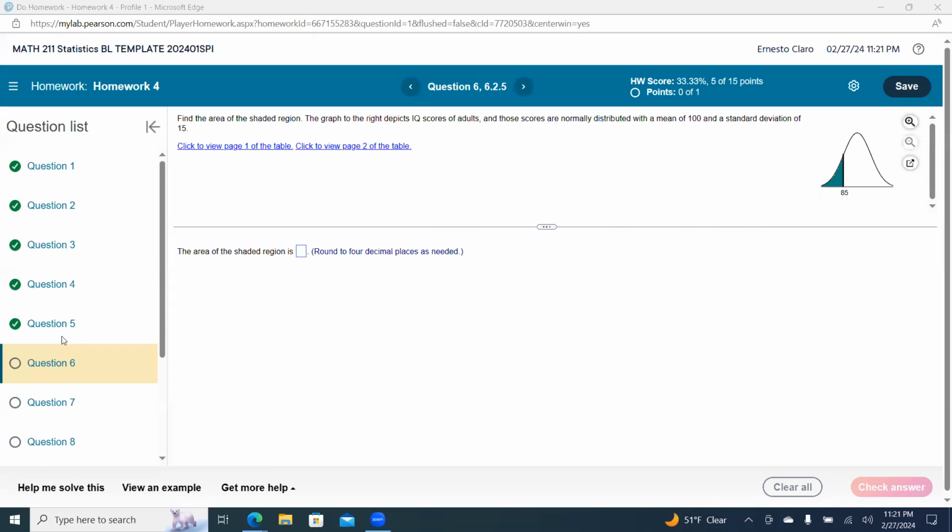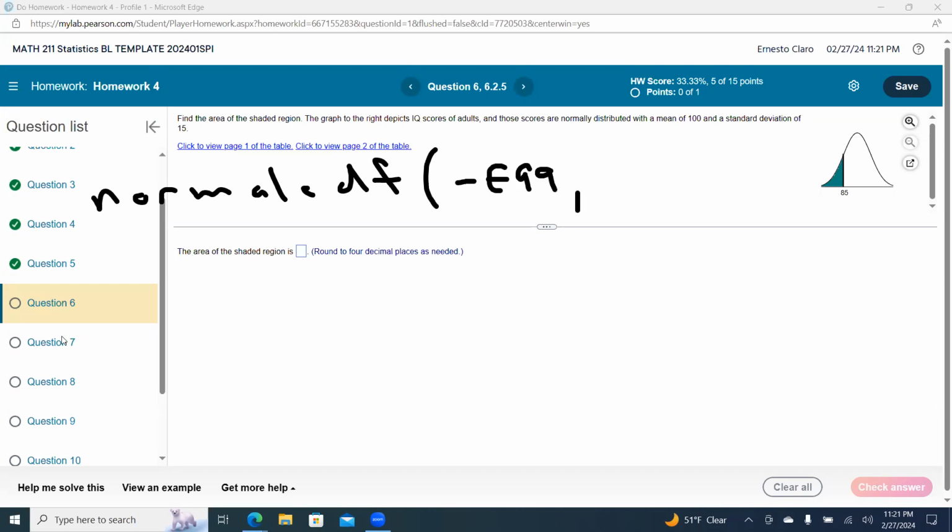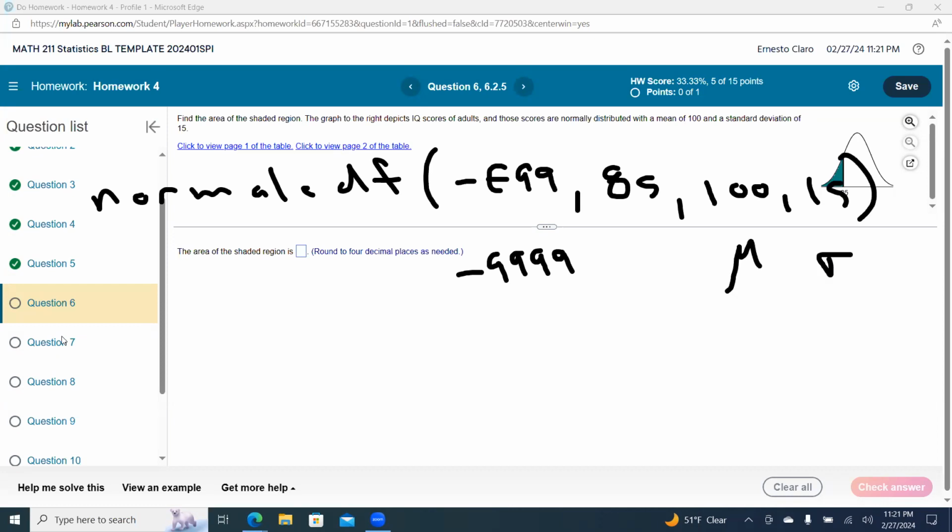Okay, so now we have a problem, of course. So that's going to be, it's always the same. We want that area. The procedure does not change. Yeah, remember, negative infinity. That seems like a strange concept to some people, left-tailed negative infinity, but we have to type in any large number. Negative 9999 is fine. Comma 85, comma mean is 100, comma standard deviation. So if we have an actual word problem, then we definitely need mean and sigma. And what is it going to give us? It's the area, but the x value is 85. What is the probability that x is less than 85 is what the problem is. And they're talking about like IQ scores or something.